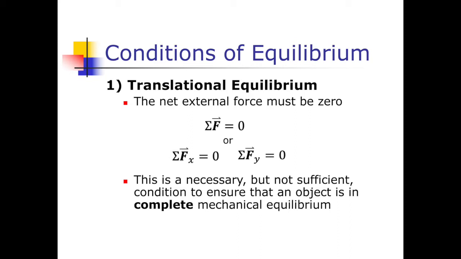And though we speak of this as one of the conditions of equilibrium, it is not in itself sufficient to be in complete mechanical equilibrium, because as we said before, not only can it not be accelerating left or right or up or down, but it also can't be accelerating in an angular direction, meaning clockwise or counterclockwise.